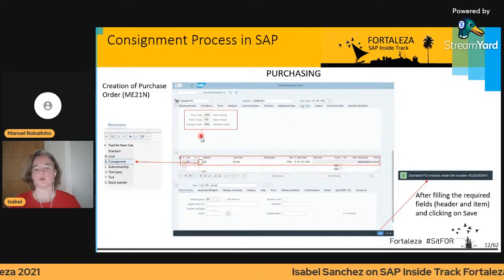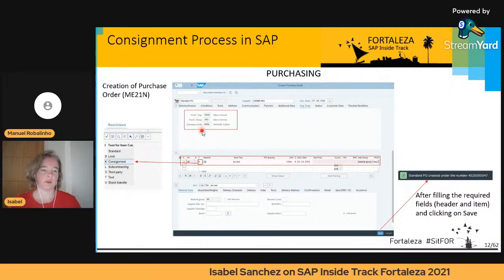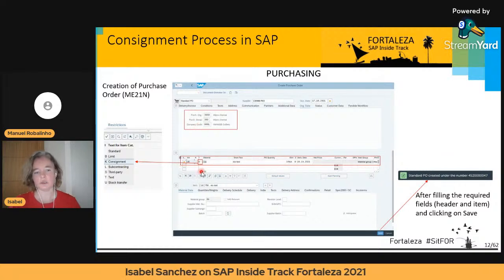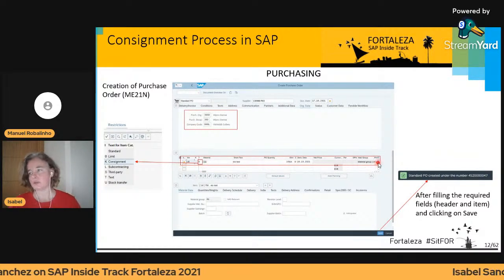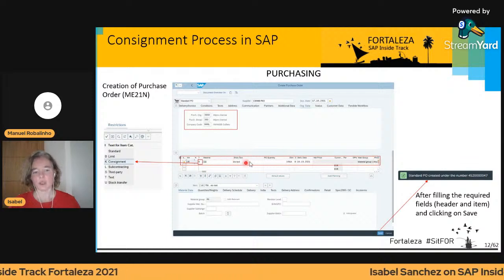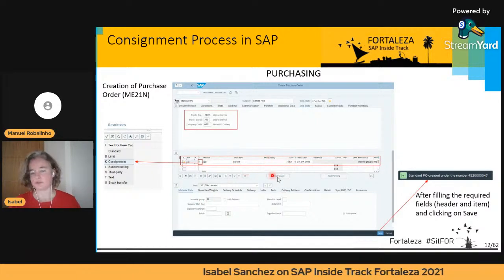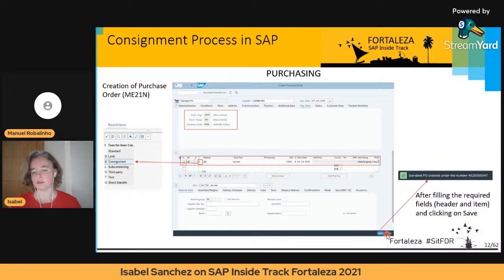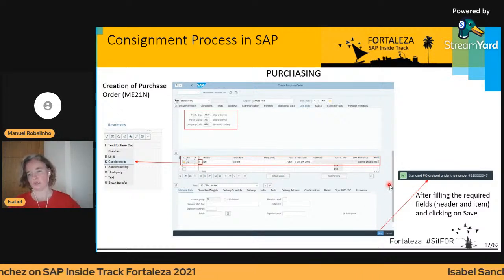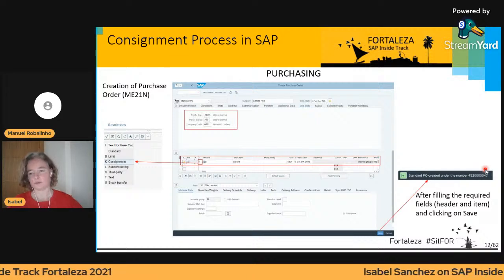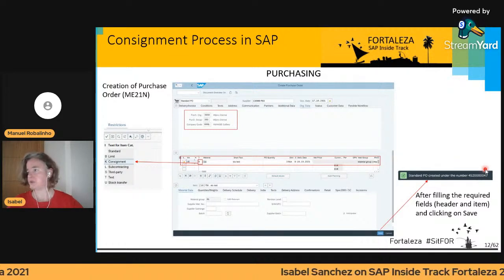You have to fill in the purchase order, purchasing organization, and company code. You have to fill in the material, and here the plant and the quantity. Once you have filled all the fields and saved, you have created your PO in the standard way. So this is the purchasing part.